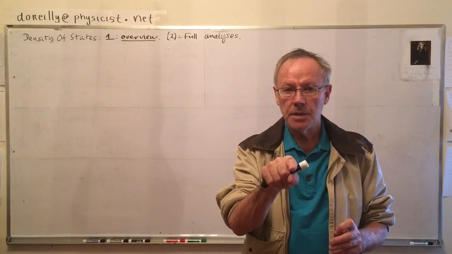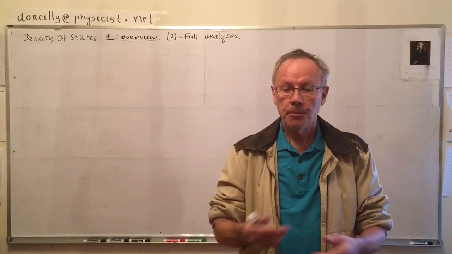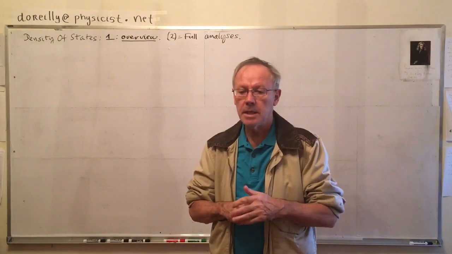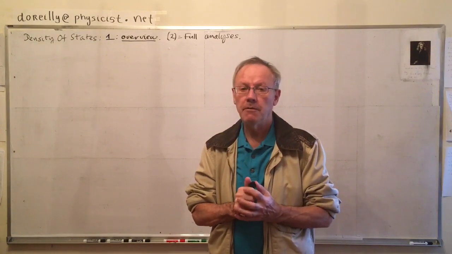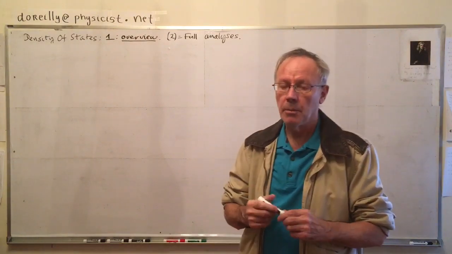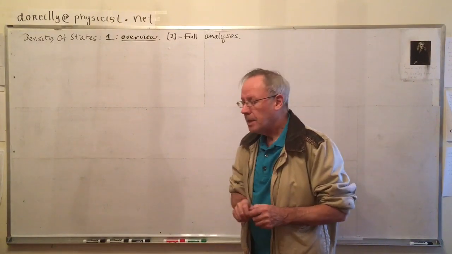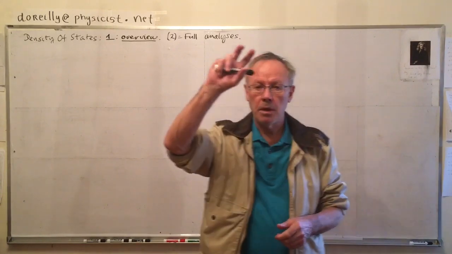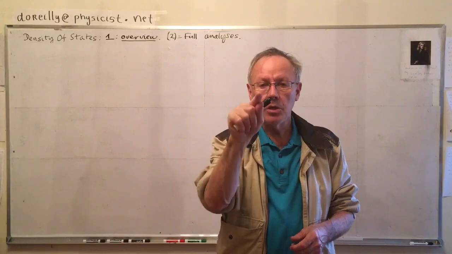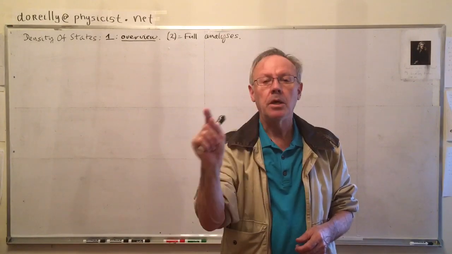I will derive the density of states. The long part is solving the Schrödinger equation for a particle in a box, which requires a little bit of detail because we're using the separation of variables method. But I can give you an overview and show where it's coming from. Now, what's the density of states? The density of states is the number of solutions to the Schrödinger equation per joule of energy, per unit volume.